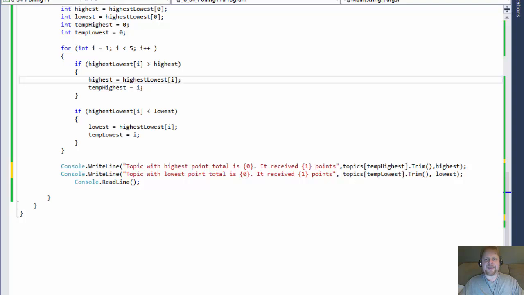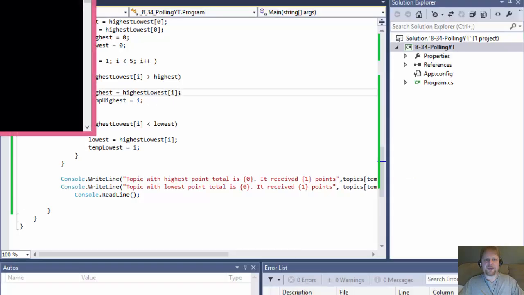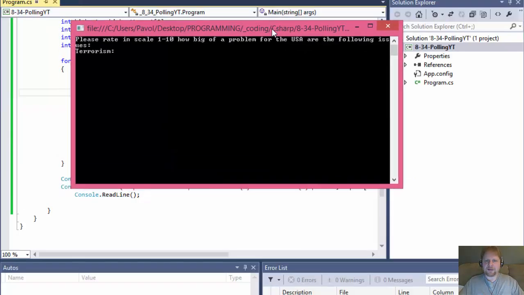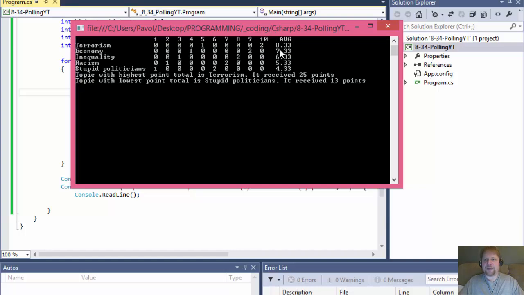So let's try it again. I'll try to use the same values just to see if it's working. So 10, 9, 8, 7, 6. And this one will start with 5, 4, 3, 2, 1. And the third one will have the same as the first one, so 10, 9, 8, 7, 6. And if I enter no, so we end. And now we have the decimal places for the averages.